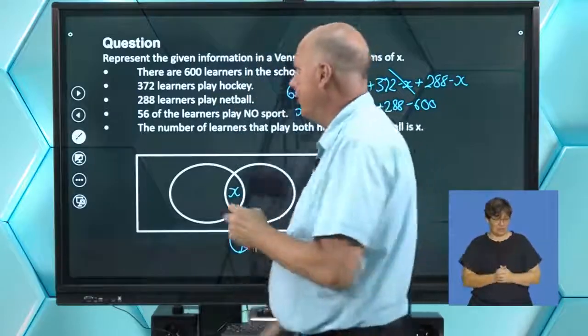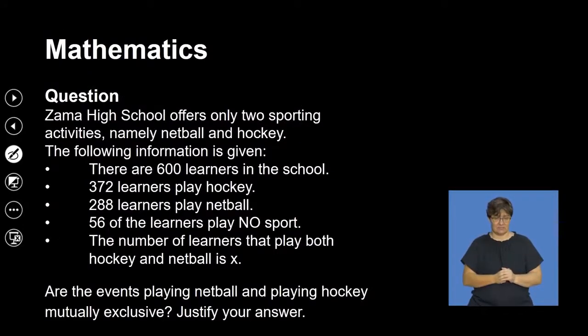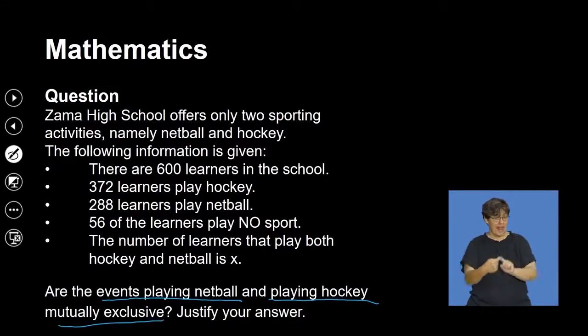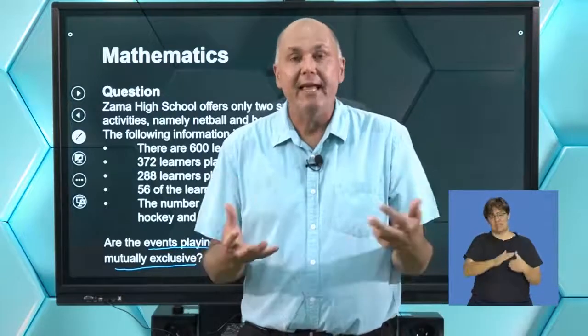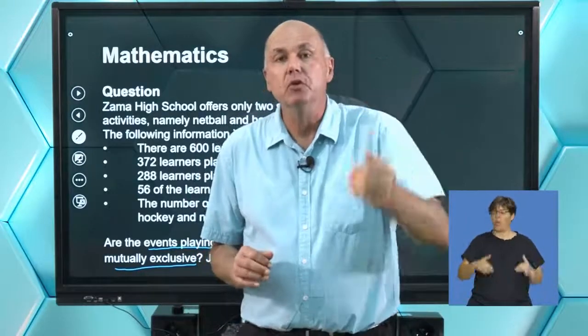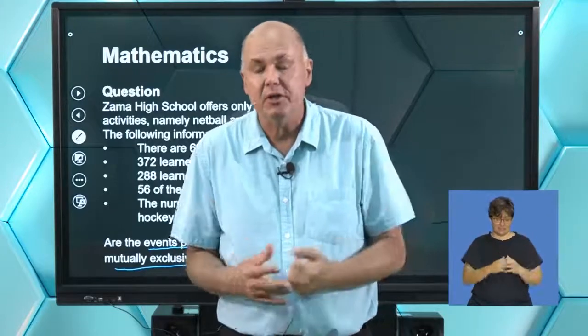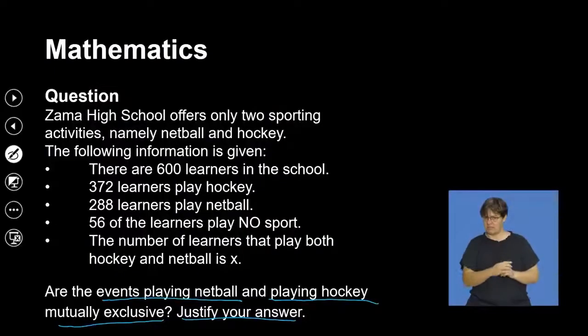Now, let's have another look at our next question. So, the question is are the events playing hockey and playing netball, are they mutually exclusive? And we're asked to justify your answer. Justify is an interesting English word. It simply means give a reason. Explain why you say so. Explain your thinking. And it must be a good reason that relates to one of the rules that has been established, one of the definitions that has been established. So let's get into it.